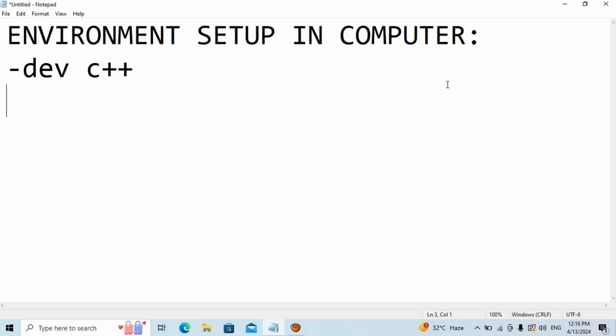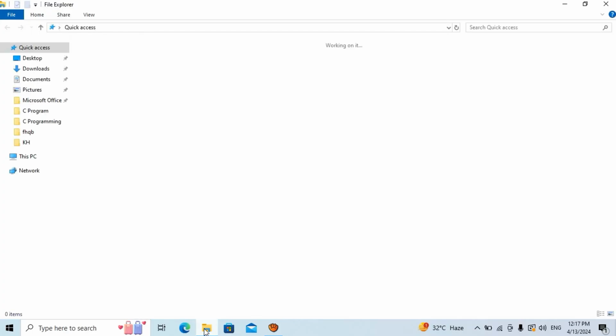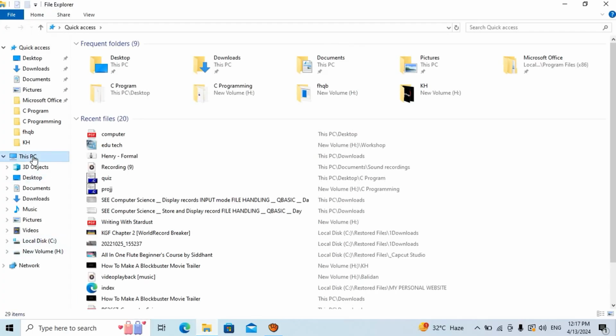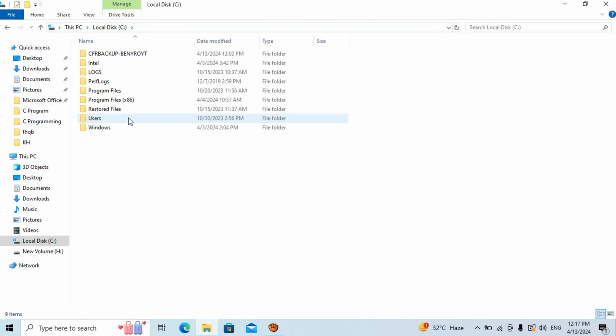Now, after we have successfully downloaded and installed Dev C++, what you have to do is go to File Explorer, This PC, and go to the local disk C, or the disk in which you have saved the folder of Dev C++.